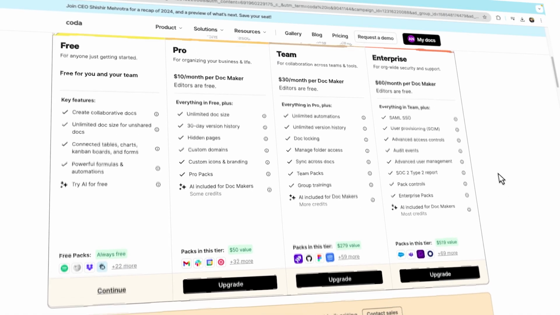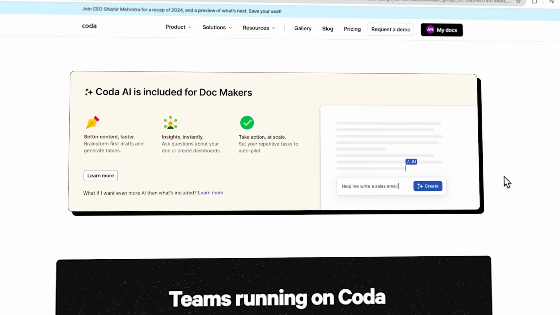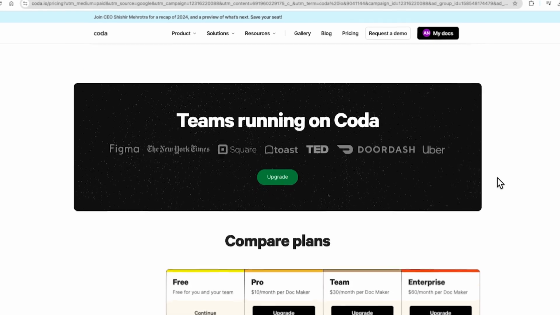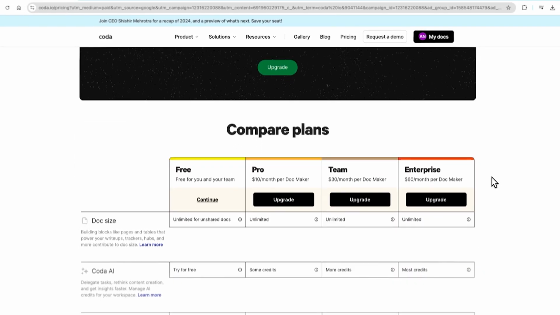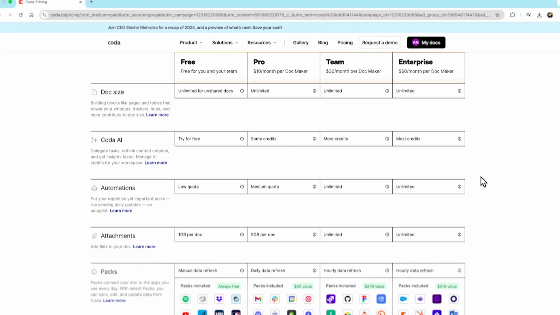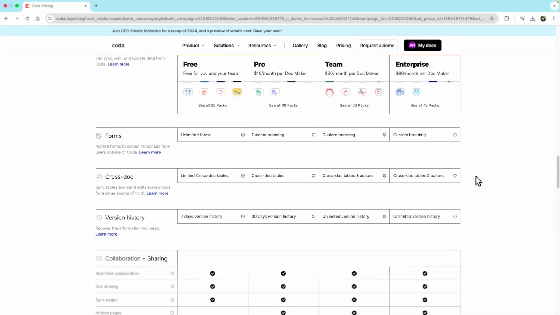But something that will definitely influence your decision in using and paying for this tool is the way that it handles pricing. Now, we will create a video that specifically discusses Coda's pricing plans and dives into the features and limitations. However, I do need to let you know that editors in Coda are completely free. Now, an editor has access to make changes to docs, but cannot create docs, which is incredible value.